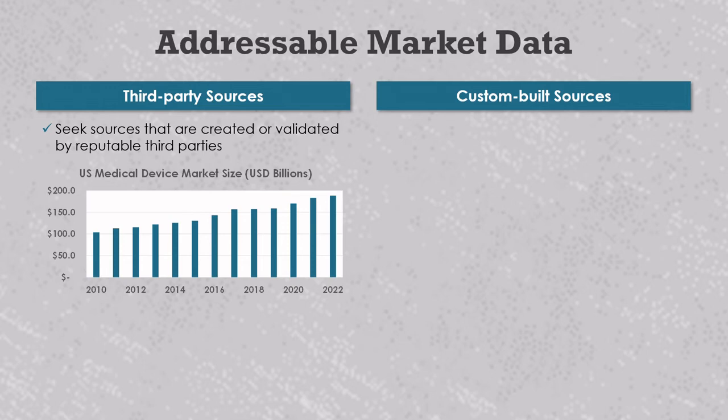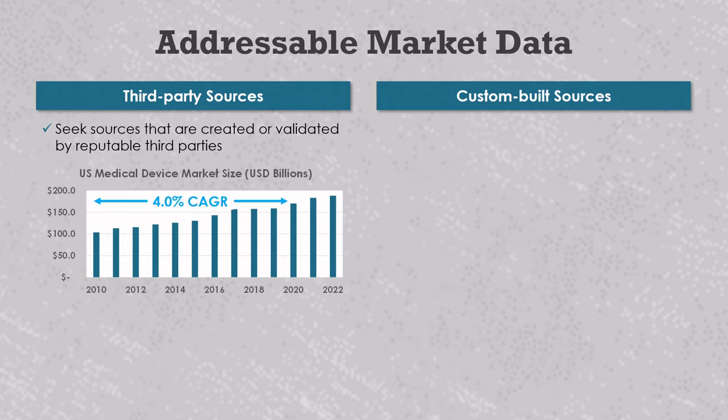Just make sure you use data from a reputable research firm, and it's best if they update the reports relatively frequently. That way you can use the same addressable market datasets for future deals as you do for your historical deals. Now, quite often you won't get the addressable market in dollars for every quarter that you need, but the report will say something like, between the years 2010 and 2020, the medical device market grew at a compounded annual growth rate of 4%.